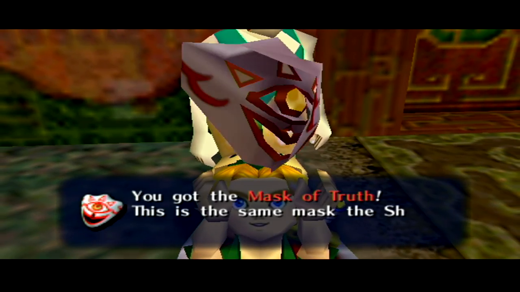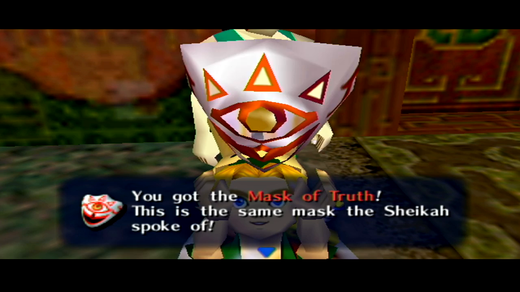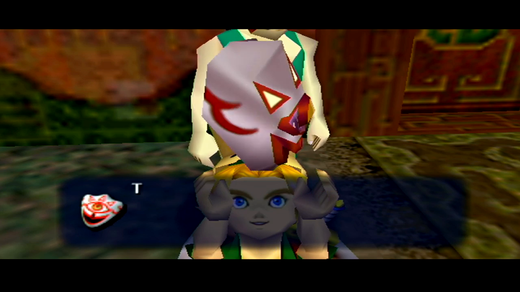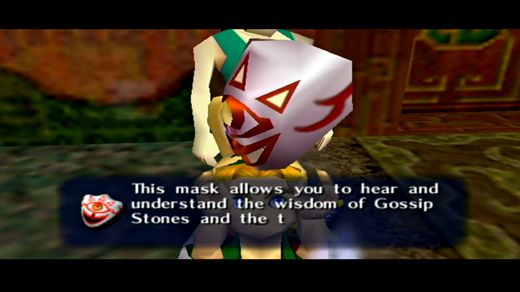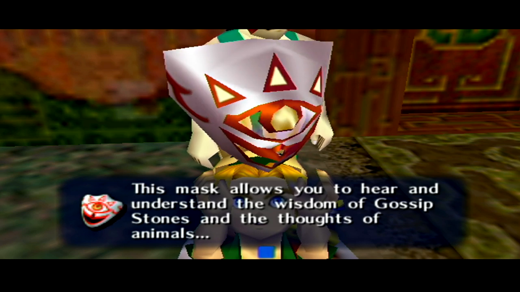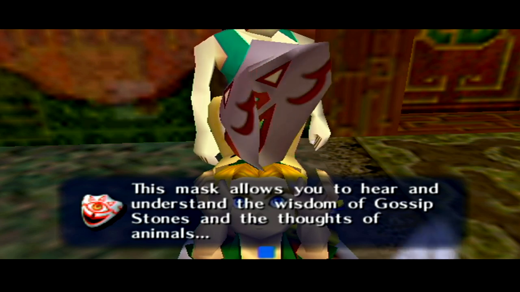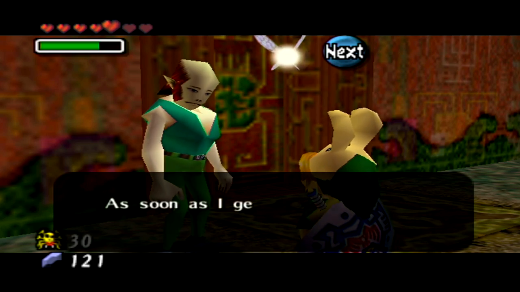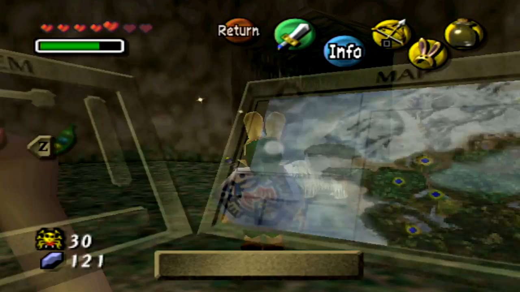Okay, well, give us something you don't want, whatever. So you got the Mask of Truth. This mask is the same mask as the Sheik I spoke of. Yeah, as you can tell, it has the Sheik logo, rather like their symbol. And this mask allows you to hear and understand the wisdom of gossip stones and the thoughts of animals. So now we can talk to animals and gossip stones if we have this mask on.